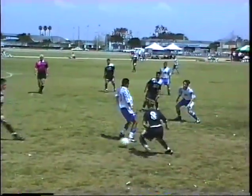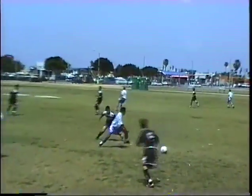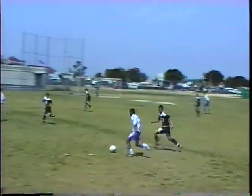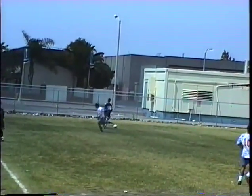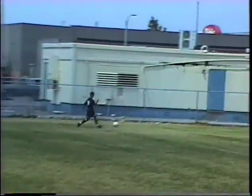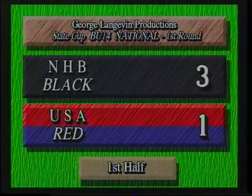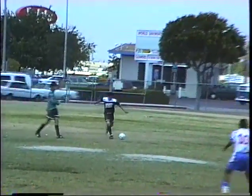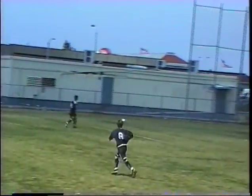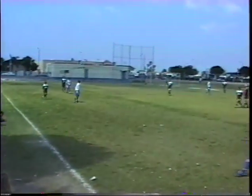USA in the midfield area. And winning at that time was Berdeja. Berdeja still staying on the ball. Berdeja left foots it to the outside to Mora, and Mora will not be able to run that ball down as Berdeja's pass is a little bit too long and with the breeze going from left to right on this field, might have slowed it up a little bit, but not enough to keep it in play for Mora. So the goal kick, and this one is fed to the near side, and that's the first time they've done that in this contest. And a ball comes out of play near and behind us.